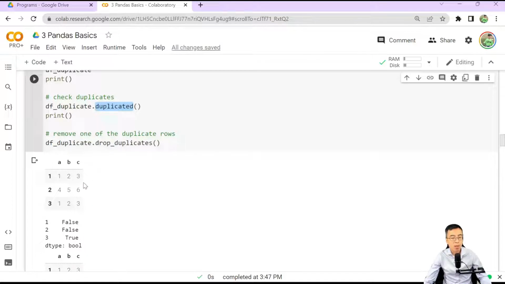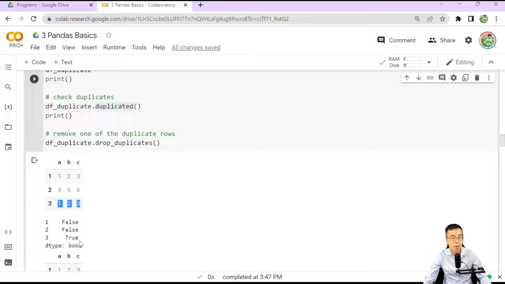And we can check whether we have duplicated rows by using the duplicated command. As you can see, what the command is doing is testing row by row to see whether any rows share exactly the same values.